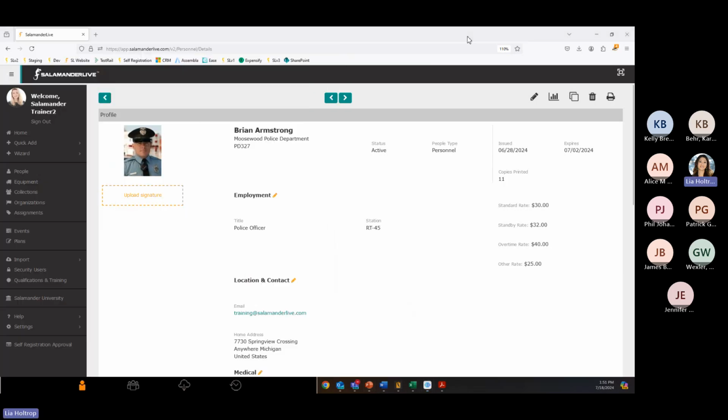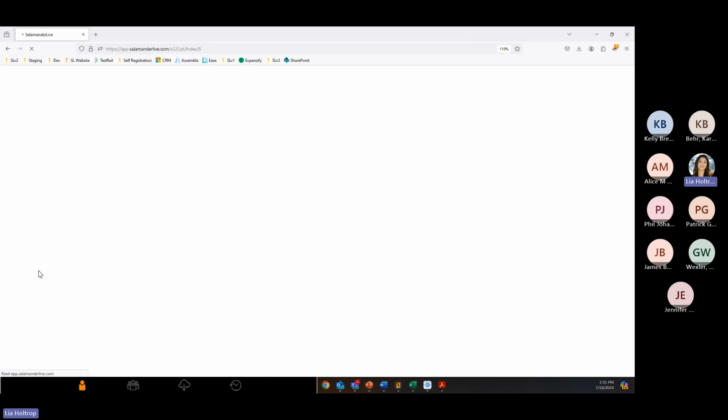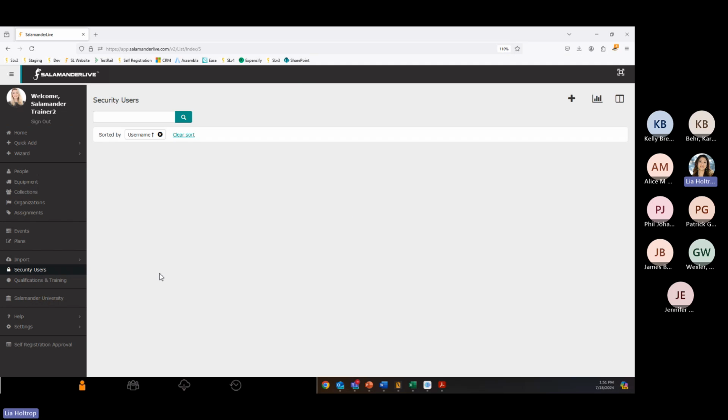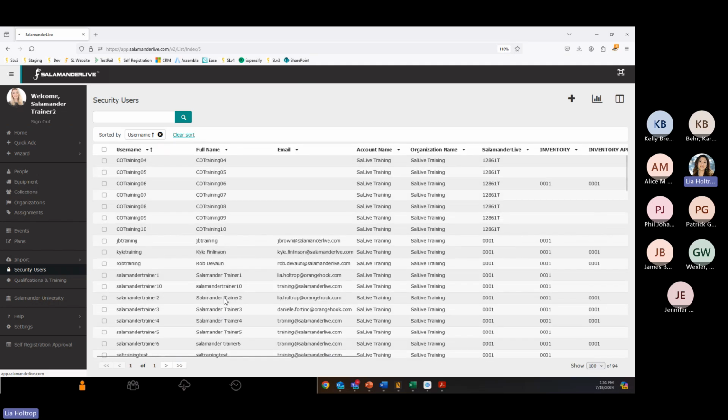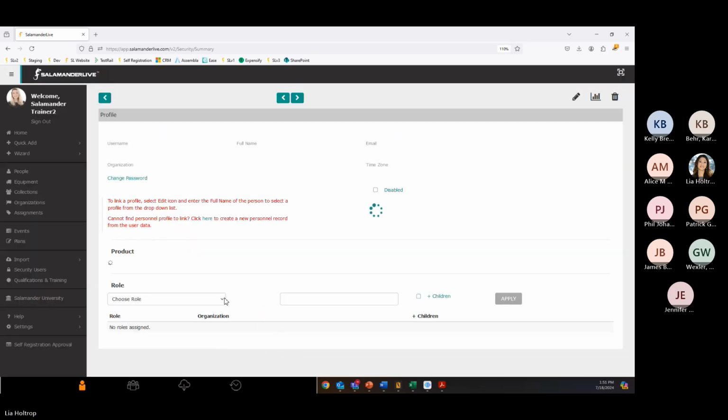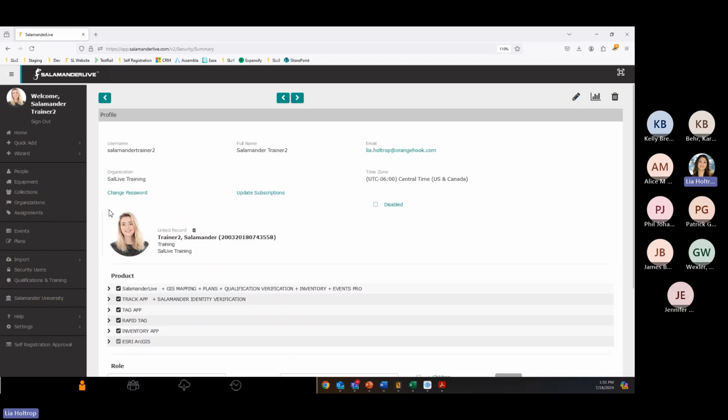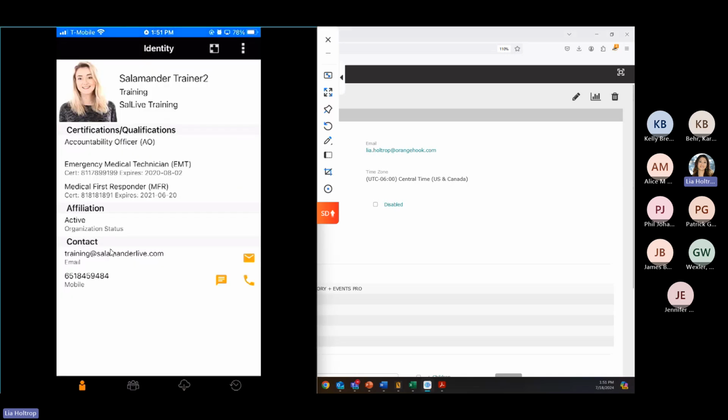Okay, so I'm going to pull that up right here so you can see this. So when you go in here, it links them up. So look at my Salamander Trainer 2. There's this section right here. You see this linked record? That's what it's pulling. So if I use the tag app, it has to link to a record because it's required to use the tag app. So you see that my image and everything here matches up with my image in here.